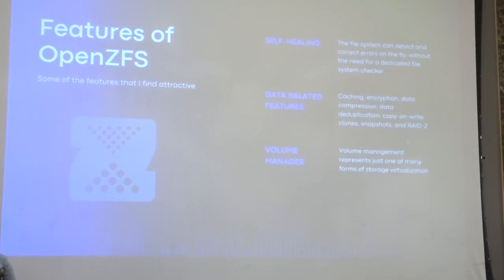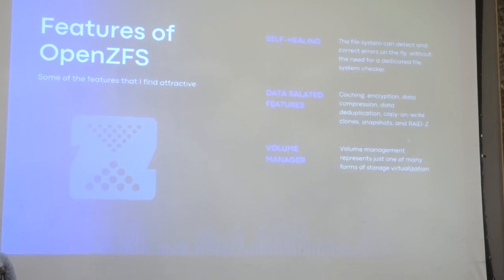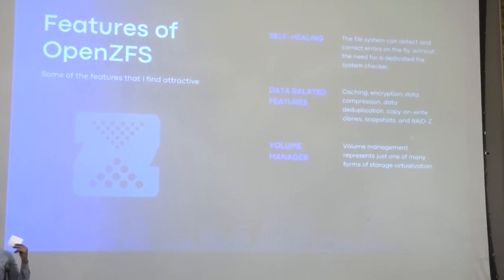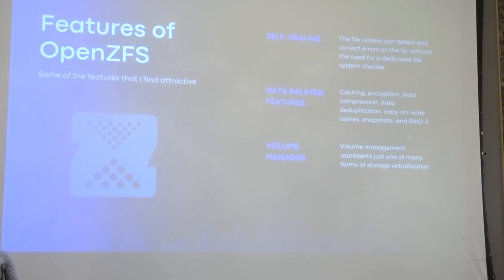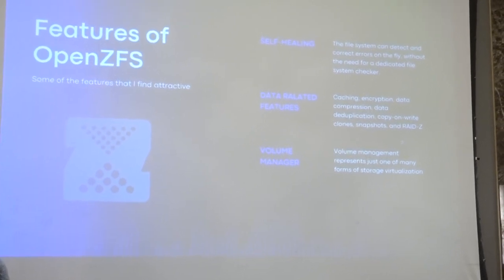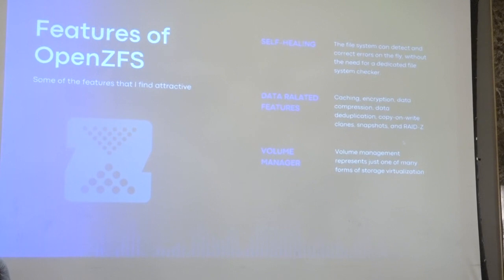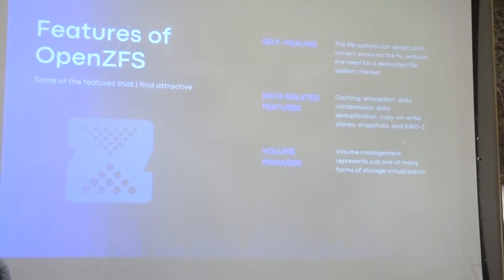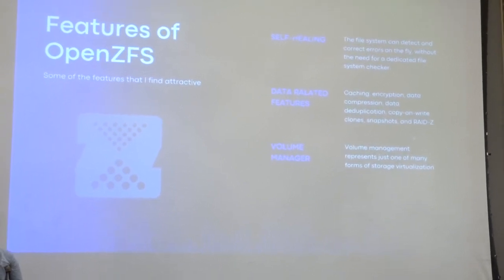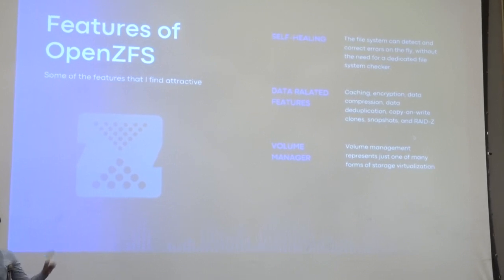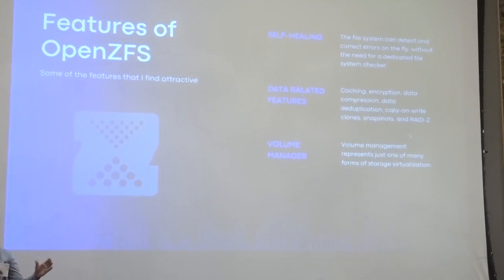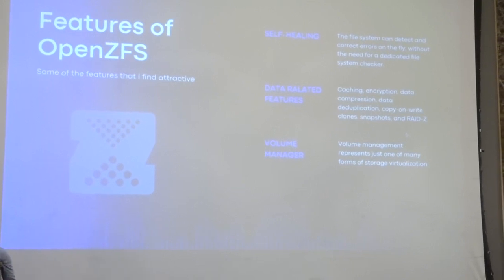Then the most important part of ZFS that makes it different: copy-on-write. Whenever you give it some data to write on the drive, it never overwrites the previously written data. It creates a new copy, so you can go back in time if you've accidentally deleted anything or overwritten something — sometimes people delete a database and never had a backup because the backup was on the server. So in that case, copy-on-write is very useful. We can do snapshots — like for my photos, take a snapshot every month, every week, or every day. If I do anything new on that partition, it creates a new copy, and I can jump back to any one of them.